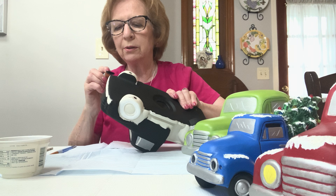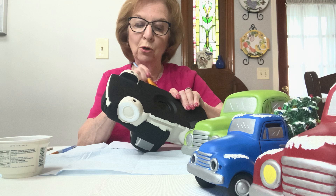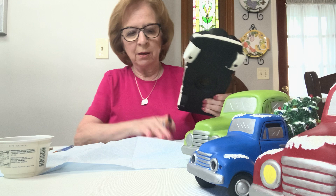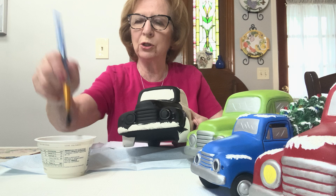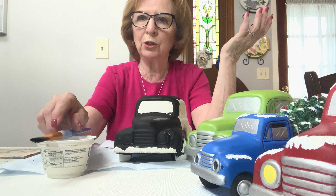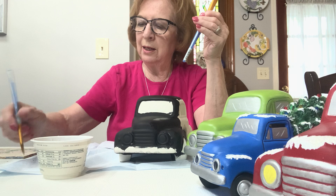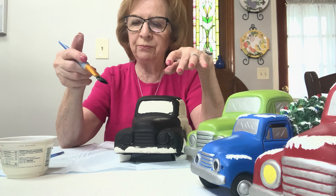I gave you all complimentary brushes this time, but in the future since most of you take my classes repeatedly, I won't be giving out brushes — so I want you to really know how to take care of them. Don't ever bang your brush in the bottom of the bowl. With the flat brush, go back and forth, use your fingers to clean it, swish it, then lay it aside until you can wash it with soap and water. With the round brushes, swish and roll it on the side of the bowl. In between colors, you should wash with soap and water.